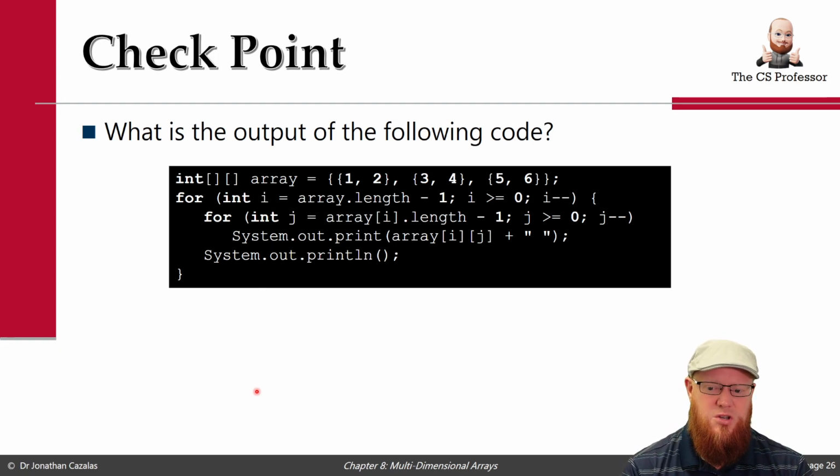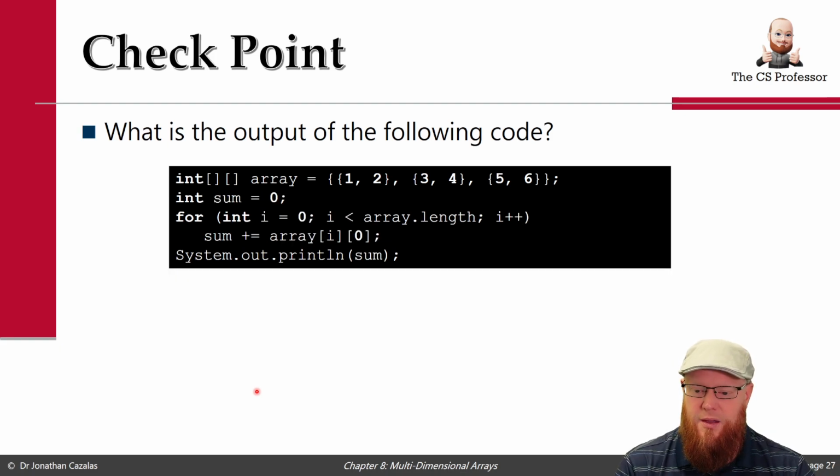I see this 2-dimensional array. We got 3 rows, 2 values per row. What am I looping over? Look at that outer for loop, look at that inner for loop, and try to determine what's being printed. Super important. Here's another example. We have another 2-dimensional array, the same array in fact. What are we summing here? Because we only have 1 for loop. Think about what's being summed. This is another one to practice. Reach out, leave a comment, ask questions, leave a comment with your answer perhaps.